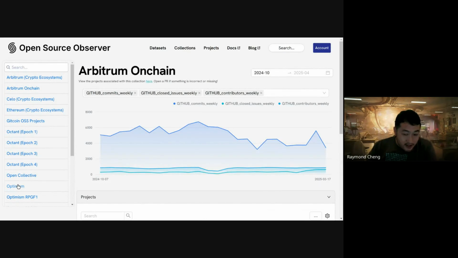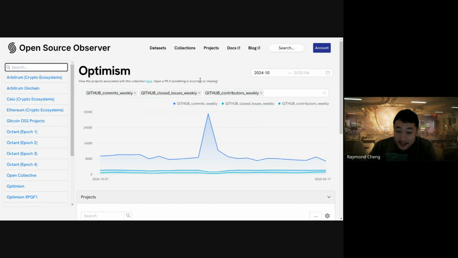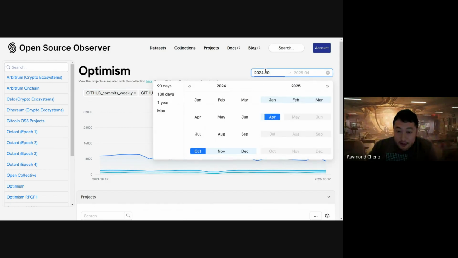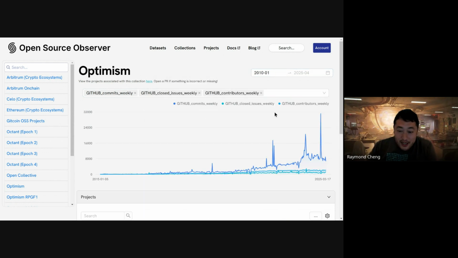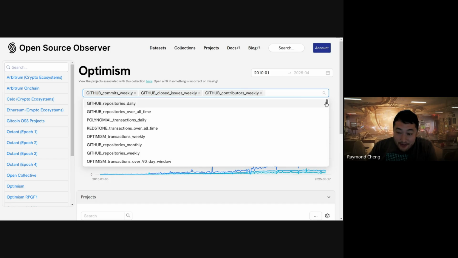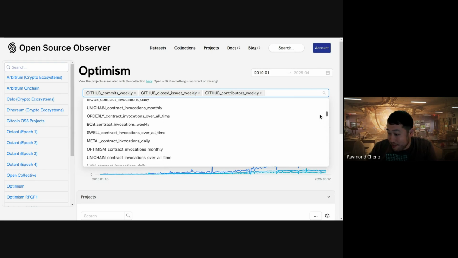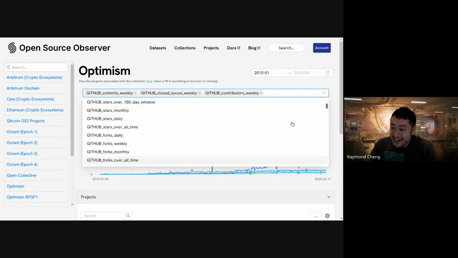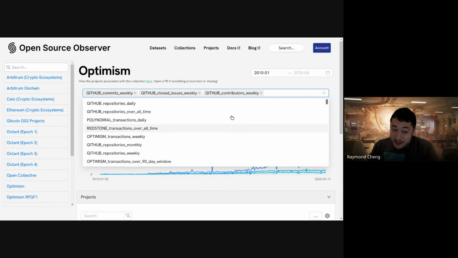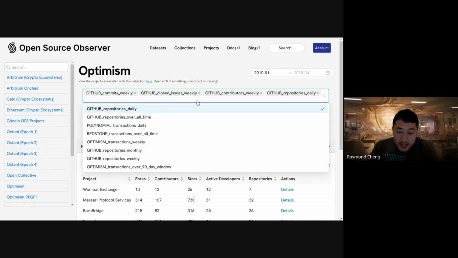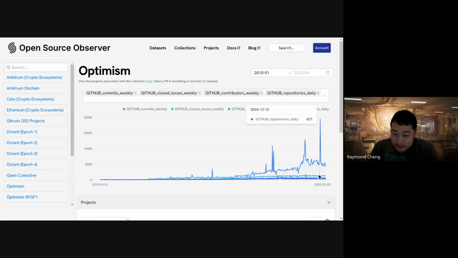And then we can go to something like Optimism, and these are our time series metrics by collection, which is pretty incredible. So we can map, over all time, say the Optimism ecosystem across that entire ecosystem, their commits, their issues, their contributors, everything. We have a gigantic list in here right now, which we need to organize better because the display names are total garbage. So I went back to metric name because the display names are really unparsable. But yeah, you can choose any additional metric and it will plot it.